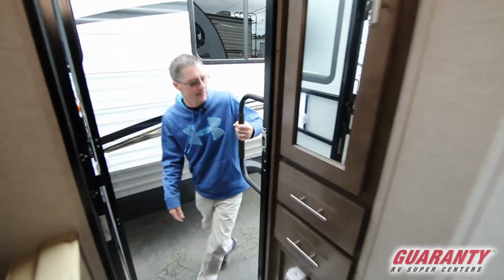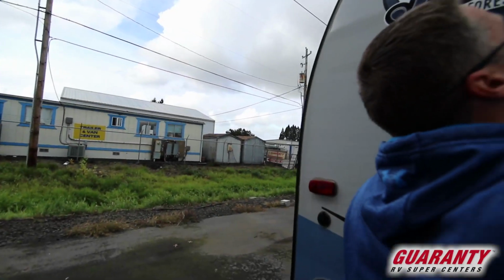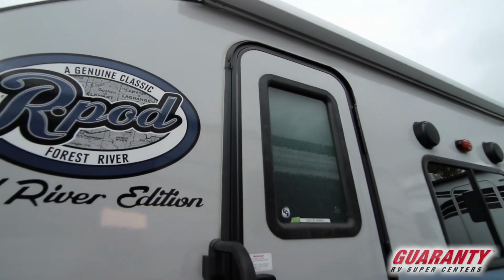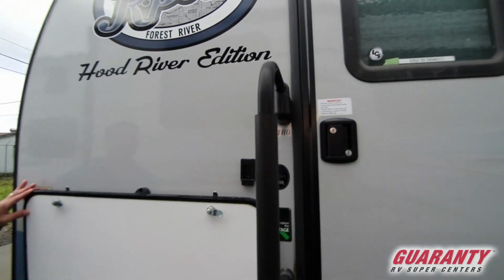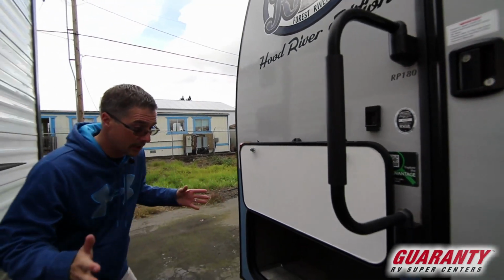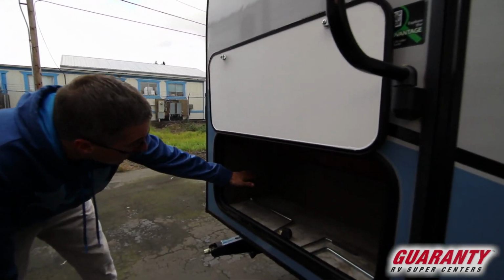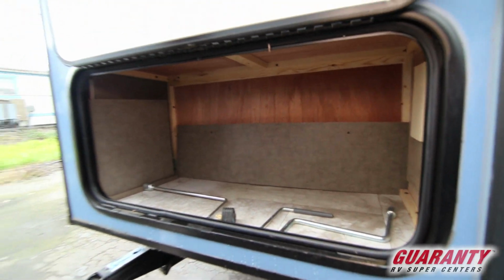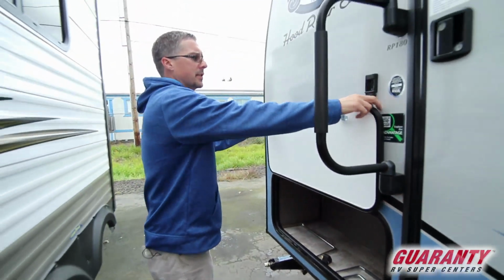Come on outside, let's go over these features real quick. We do have a manual awning. So we can see that. We have storage actually in the back of this trailer and in the front of this trailer. So great. They're making use of all the room they can here. Good little place for wheel chocks, chains, maybe even your sewer hose. Just a good place to store stuff.